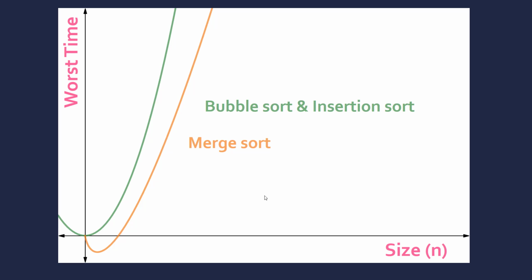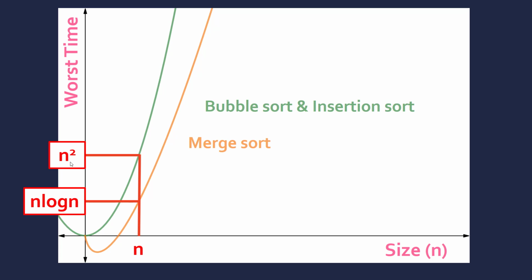So if we look at all three algorithms compared, bubble sort and insertion sort have the same time complexity in the worst case. This is just, as I say, a mathematical way to analyze it. The graph looks a bit strange. This is a graph of n squared, and this is a graph of n log n for merge sort. So it's maybe not as clear as with the searching algorithm which one's more efficient, but for the same input size n, you can see that it takes longer for bubble sort and insertion sort than it does for merge sort in the worst case scenario.